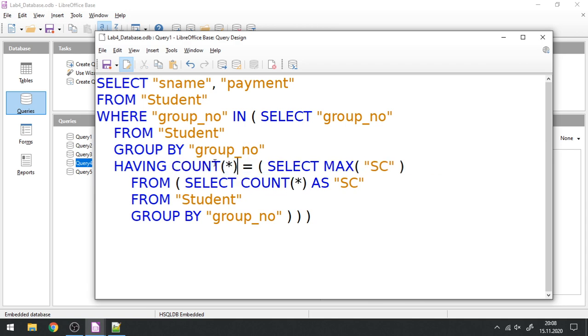Then my condition is going to be, rather than saying the payment sum should be equal to that, I need to say that the count of the records, the count of the students, should be equal to this value. And among that, I'm just finding which group number has this count. It can be more than one, but we are just returning one value. It's the results of the function. We are saying that if I group according to the group number, the count of the members or students in that group should be equal to this value.